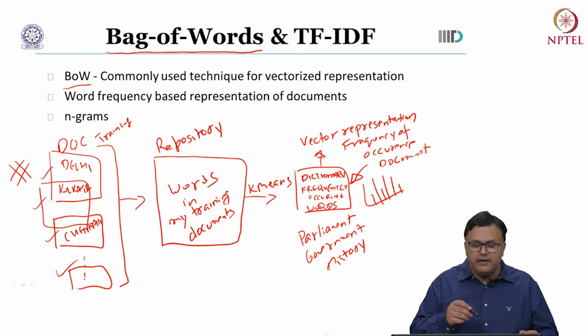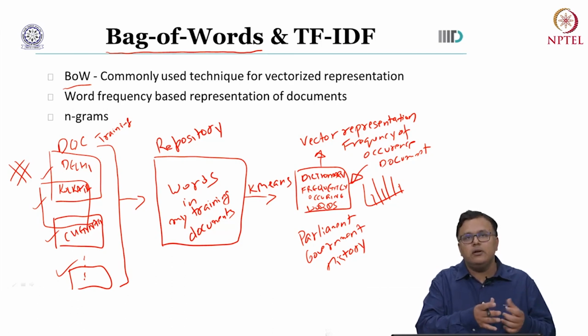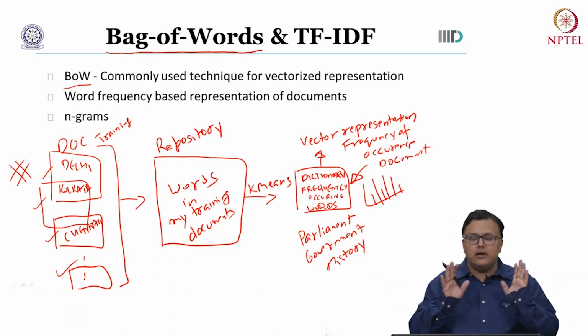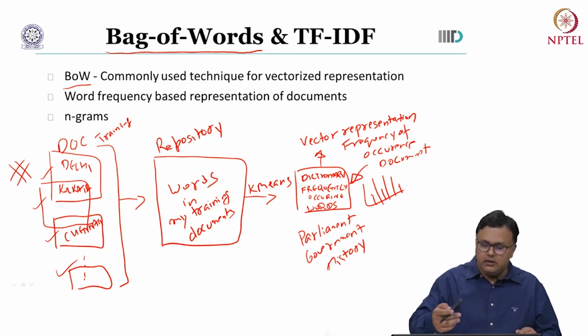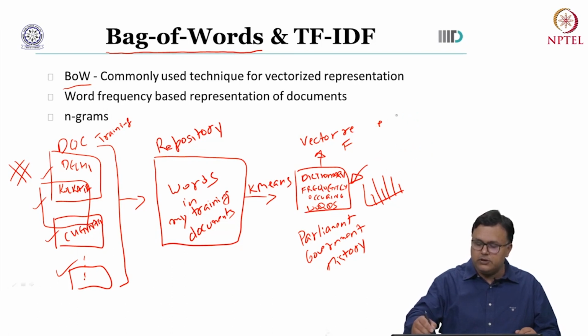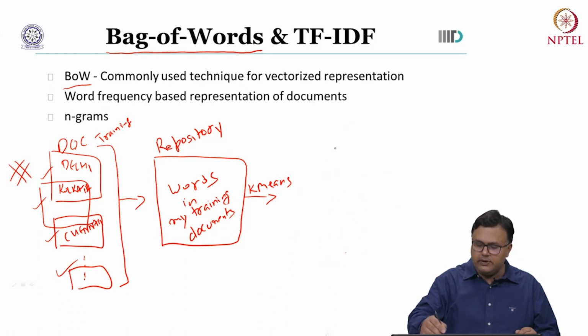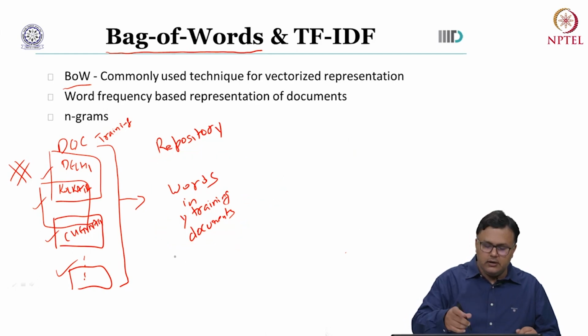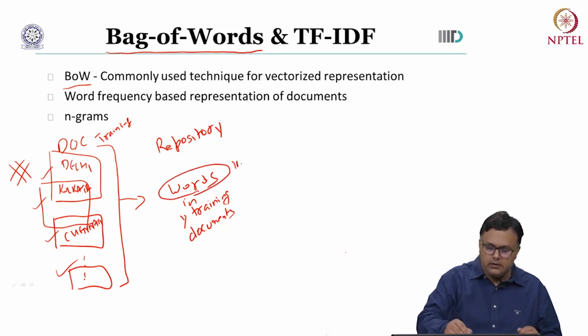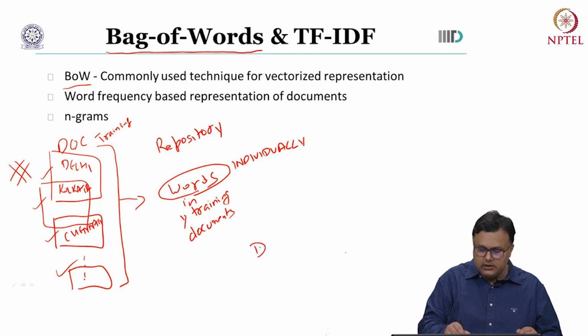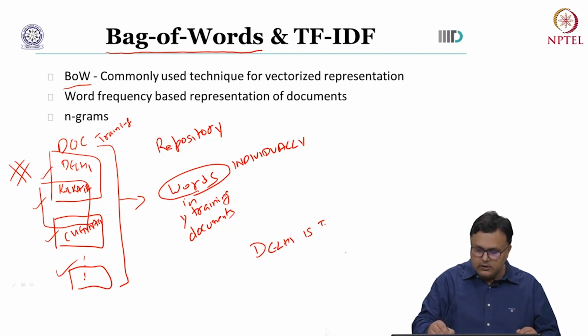Now, as you would have figured out, what we are simply doing is counting the unique words in a document, and then trying to see the frequently used words across all the documents and how many times they occur in my current document. Now, recall the first step, wherein I said you create a repository of all the words in all the documents. So we were considering the words individually. What will that mean? Let's say a line in my document says Delhi is the capital of India.